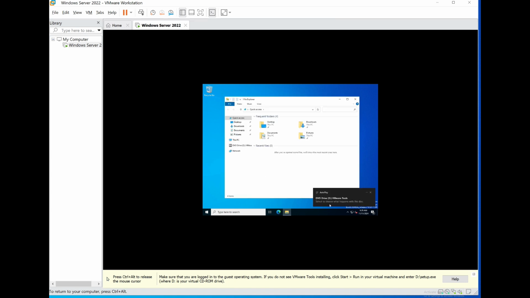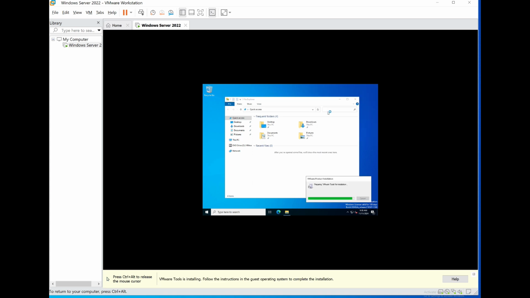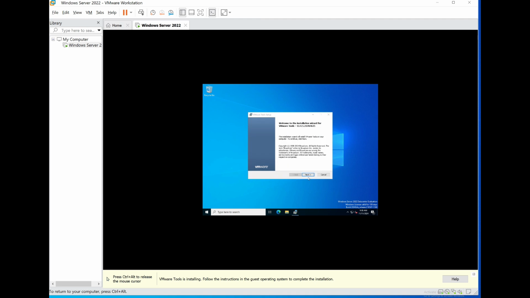Click the notification and select Run Setup.exe. Install VMware tools as the default process.